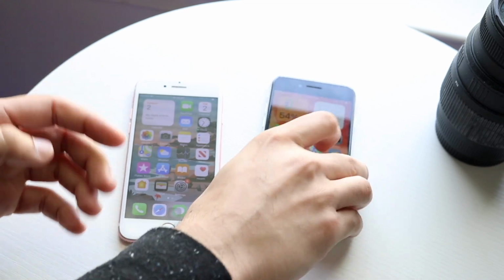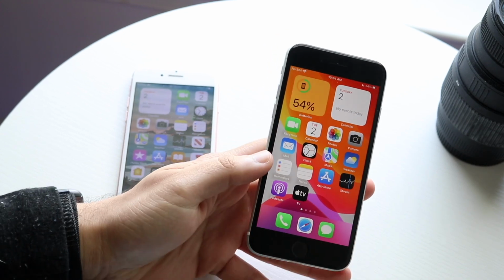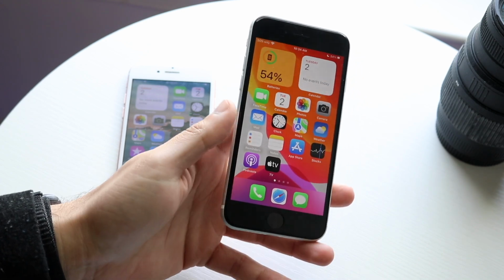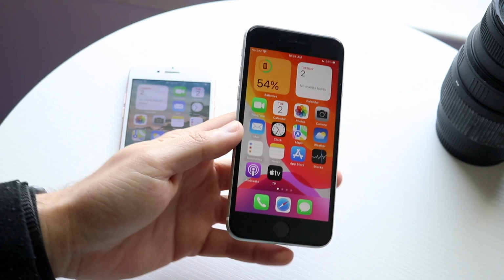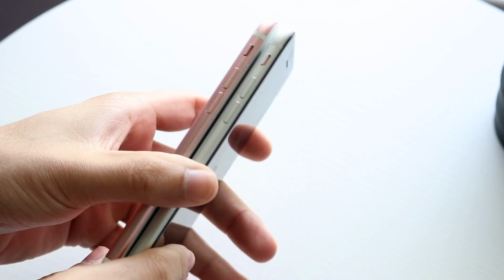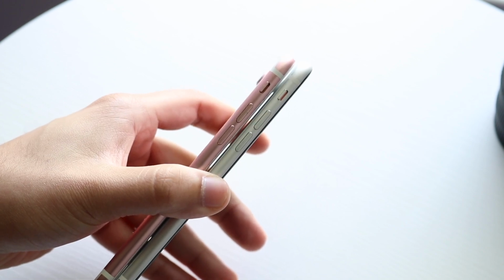Now, in the iPhone SE2, on the other hand, this design is almost the exact same thing. You have the same 4.7-inch panel. You do have True Tone on this, which makes it look a little bit better, but there really isn't that big of a difference. Pretty much the same front-facing camera, actually a little bit better on the iPhone SE2. The home button is still that same vibration motor, and it's pretty much the same phone from the front. So really not that big of a difference, which is kind of disappointing. In terms of thickness, it's almost the same too. Both phones are built kind of the same, with a little bit of a different build on the iPhone SE2. Pretty much the same button layout, the exact same thing on both. So again, very minor changes between these, and they're really not even worth pointing out.